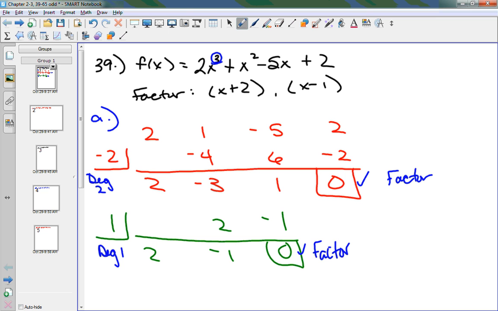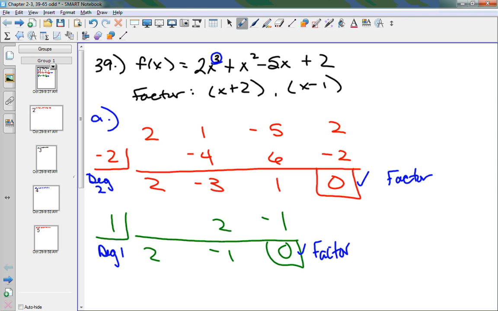Doesn't matter. What I did know is if x minus 1 is going to be a factor, it also has to be a factor of what the remaining synthetic division was. Could you go with the actual problem to the one I thought? Yes, it would have come out the same if I had done it with the original. But if I do it with the original, I'm not breaking it down further.